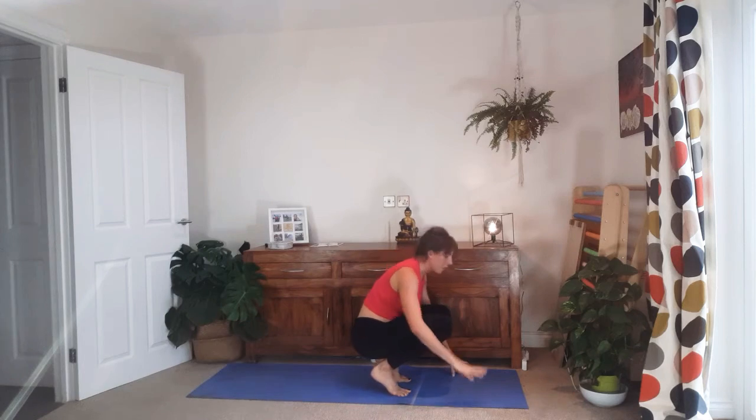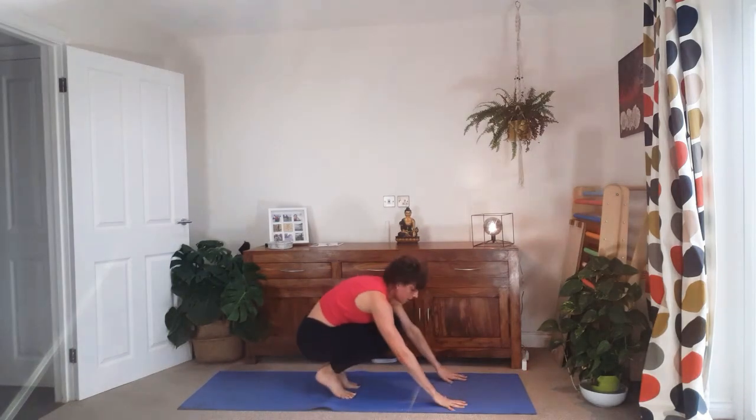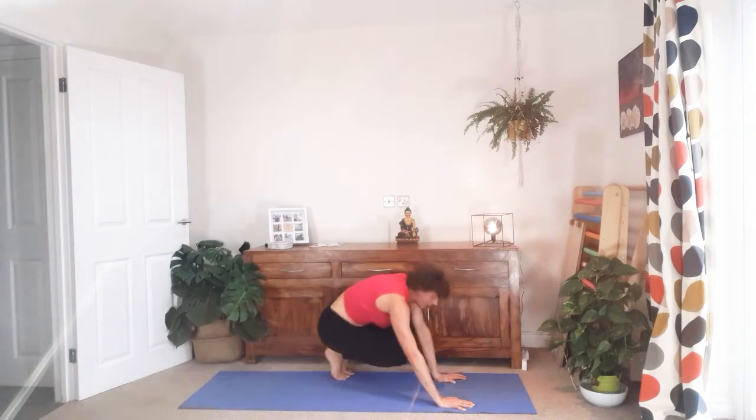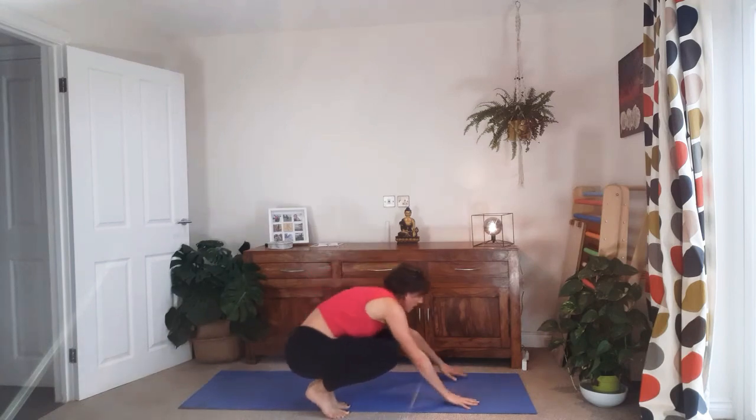We're not moving plank the whole time, I promise. But for this one, little mat jumps. Let's move away from the unit. So we're going to claw through the hands, navel in, and we're hopping from one side to the other. If it's too much, step it across or slow it down. Just doing 30 seconds. We've got this. You ready? Here we go.